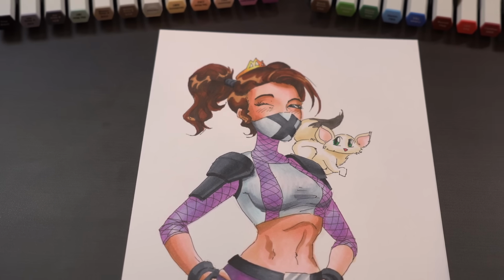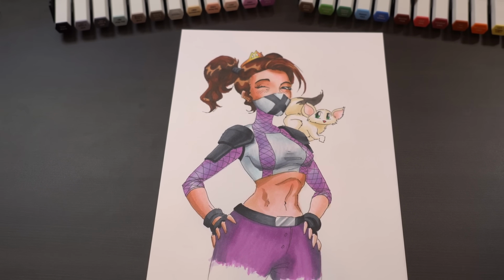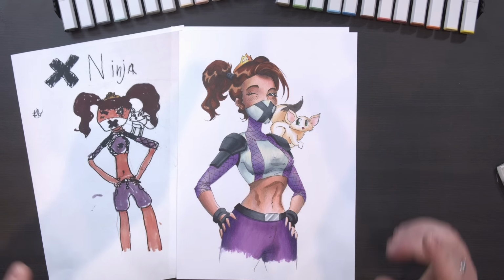There's my X Ninja. I'm super happy with that. And I also love just how those subtle things, like a very light wash of a different color with pencils or markers, and creating that little bit of hue variation just makes a piece really pop. And of course, I love the original this is based off. So super huge thank you to Charles's daughter for sending that in.